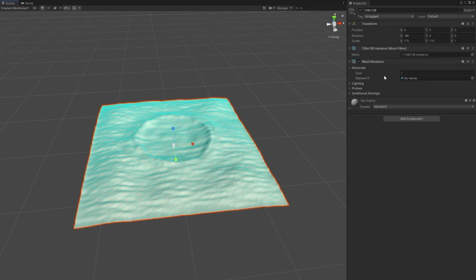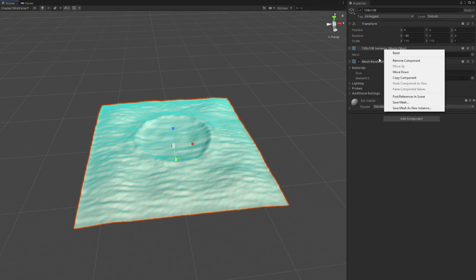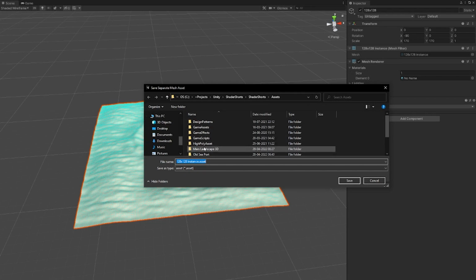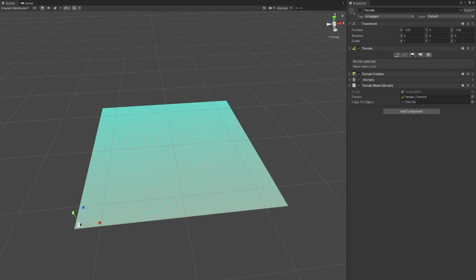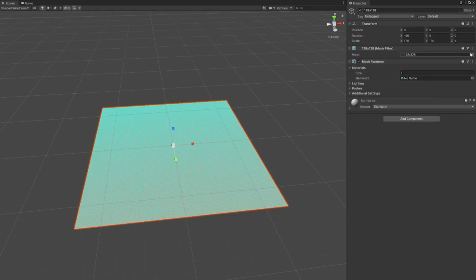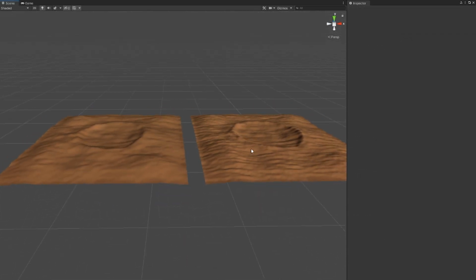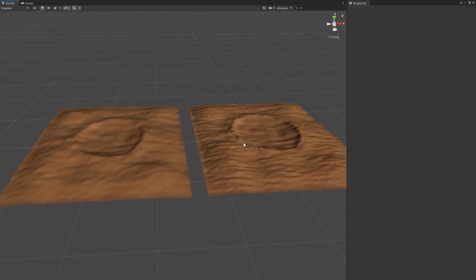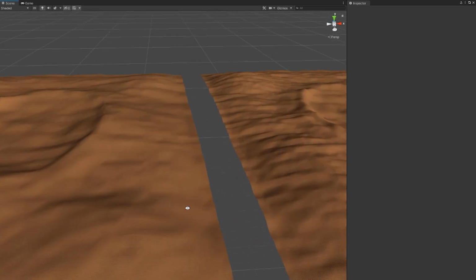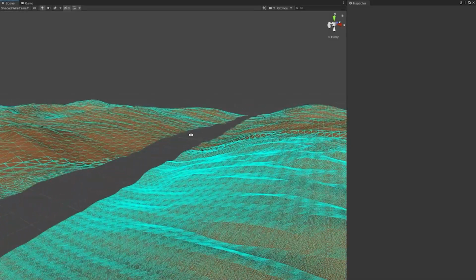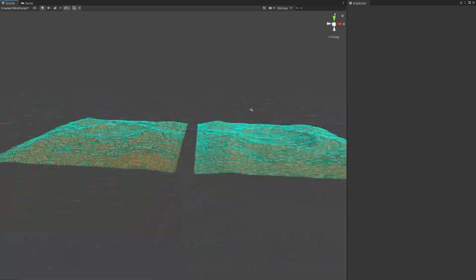I'm going to select this, right click, save mesh as new instance, and it's going to be the 128x128 instance right in the marsh landscape, and save. Switch off the terrain. In this, I'm going to assign the 128 instance, and now if you see, we have got a lot of detail here, but we may choose to not have the detail because once we zoom in closer to it, as it is, it's going to get tessellated. So it's up to us what we select.